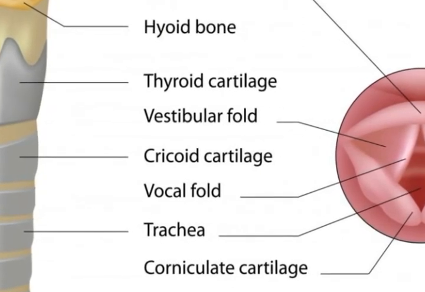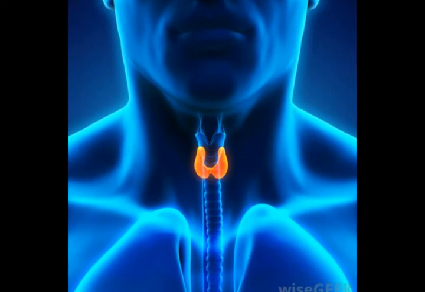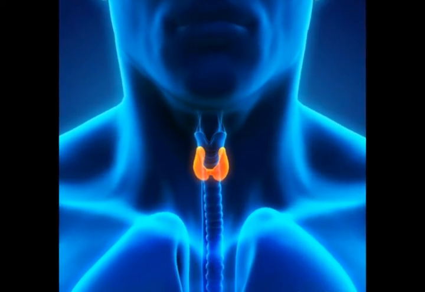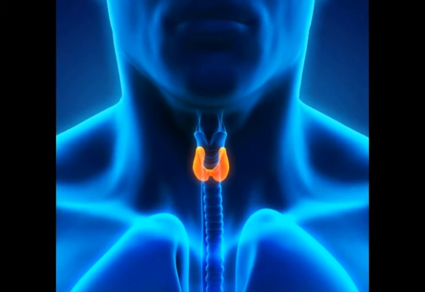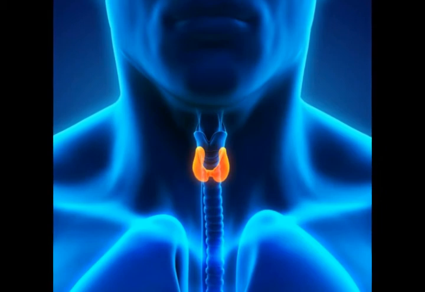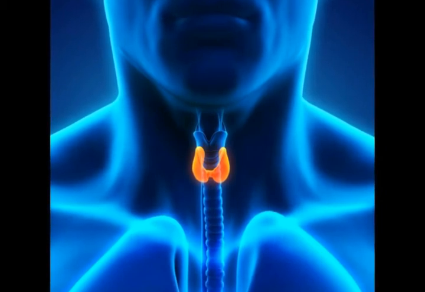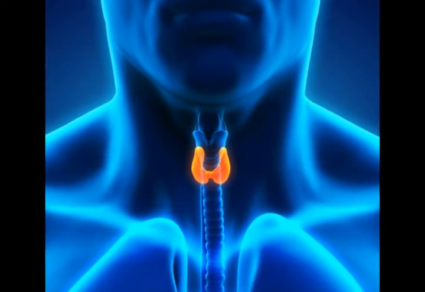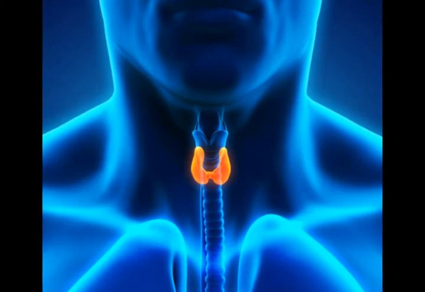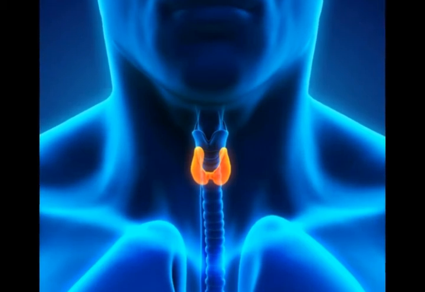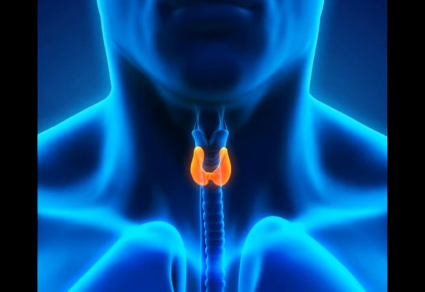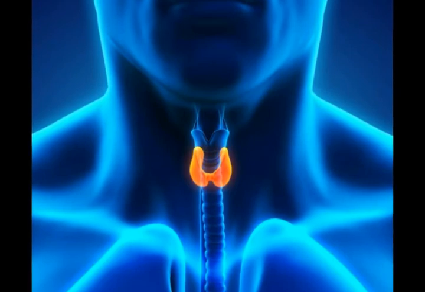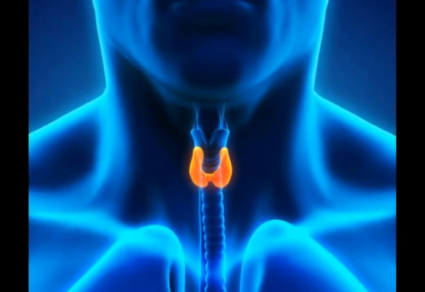As with any invasive procedure, there are some risks associated with tracheotomy and tracheostomy. Among the most common risks are infection and excessive bleeding. Since a portion of the thyroid gland may be affected during tracheostomy placement, there is some risk of thyroid damage. Though rare, some individuals may experience tracheal erosion, which occurs when the outermost layer of skin at the incision site breaks down. In some cases, lung perforation or deflation can occur after a tract tube is introduced. Scar tissue may also form in the affected area, making breathing difficult.